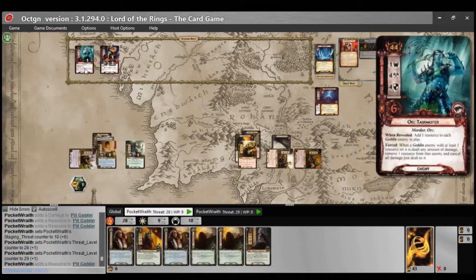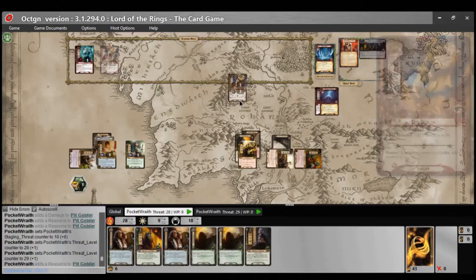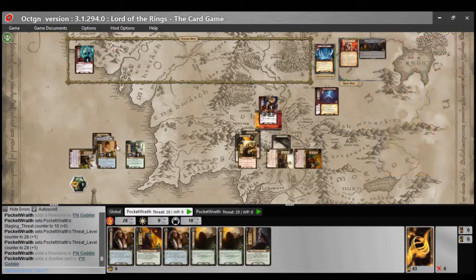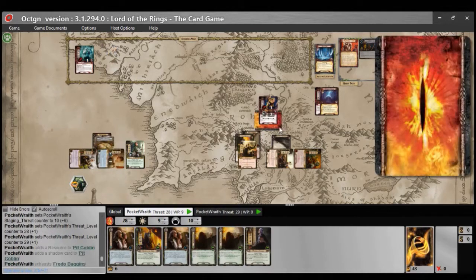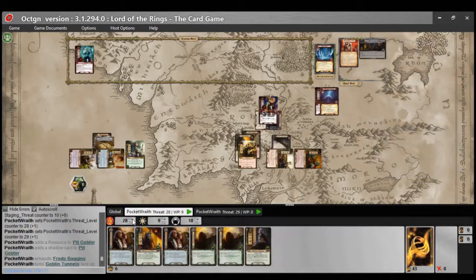Okay, I am obviously not really prepared to deal with this Orc Taskmaster yet. I should try to do something about the Pit Goblin. So, I'll engage him on this side. Defend with Frodo, who is a sentinel. We put in a signal. Attacking gets plus 1, plus 3 if it's a goblin. So it's attacking for 5, and Frodo would take 3 damage. I raise my threat by 3.